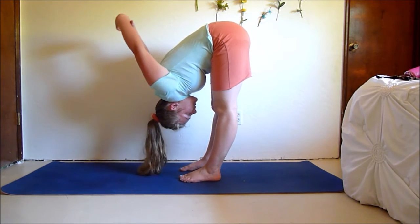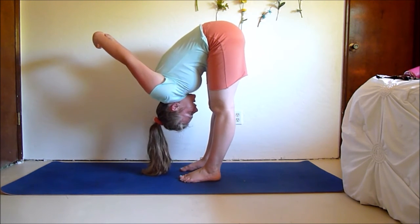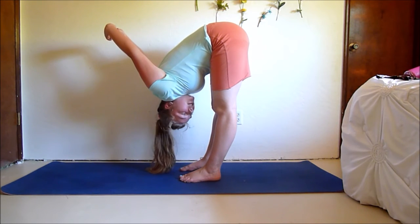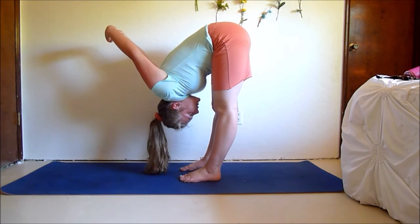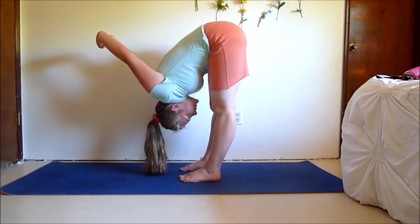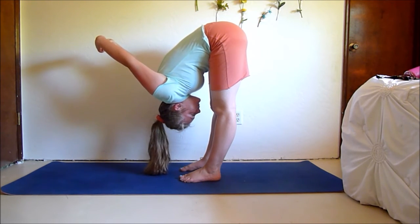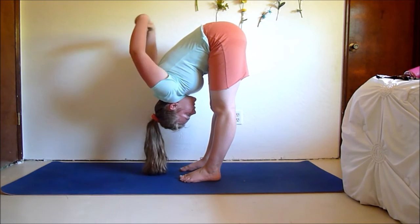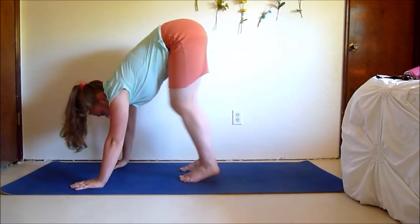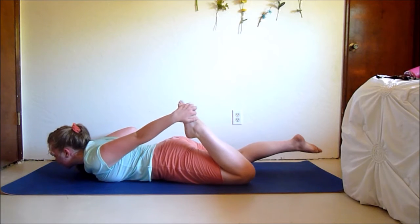Hands behind you and straighten them out to get a really good shoulder stretch. We worked them a lot today, even though that wasn't necessarily the main focus of the video. We did a lot in the plank, a lot of those arm circles and beats, so it's good to just stretch them out. Alrighty, so then the last stretch, come onto your stomach and then pull one foot towards you to stretch out your thigh.